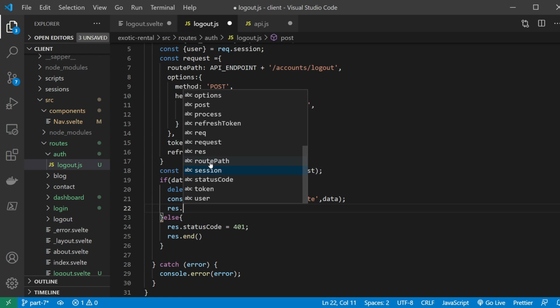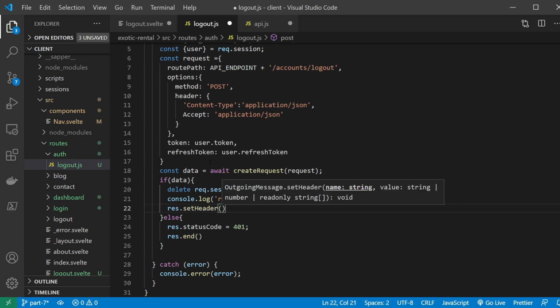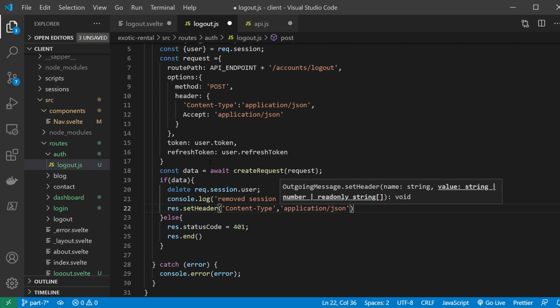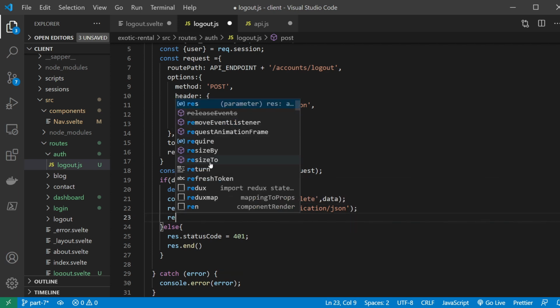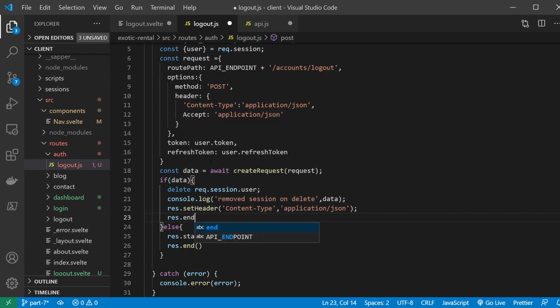All right. We're going to set headers as usual, and the header is going to simply be content type of application JSON. So just go ahead and copy this piece, bring it back down here. Of course, got to do it a little differently here. And once again, we'll just end that. All right, and that should complete that piece.